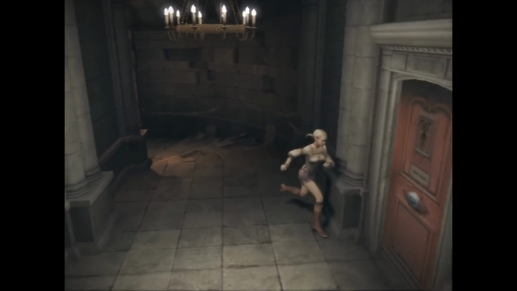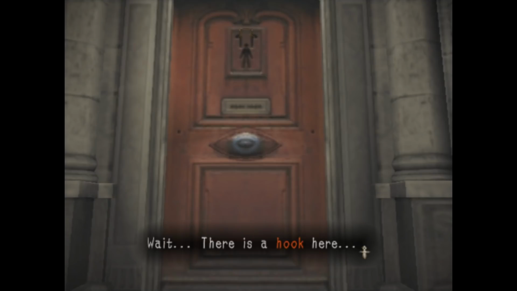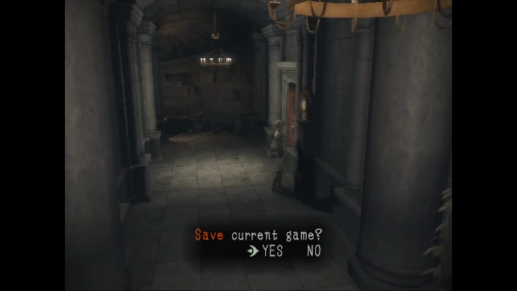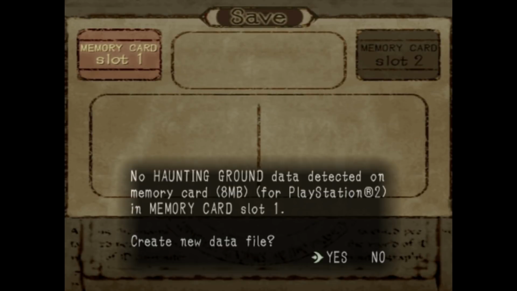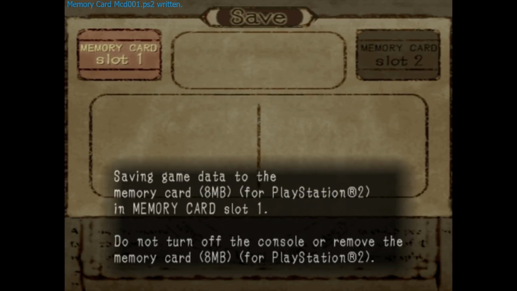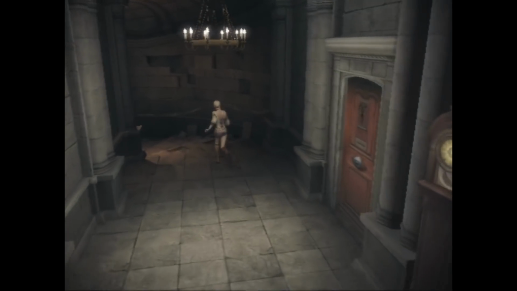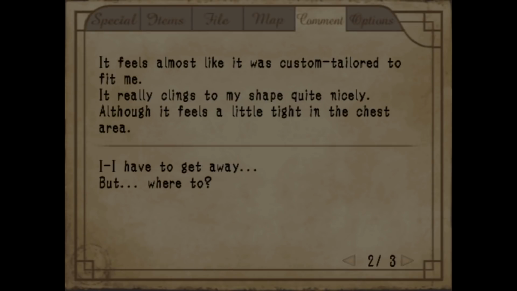Let's try out this door. There's no knob. Now what do I do? There's a hook. Maybe if I attach something to the hook, I could use that in place of a doorknob. Clock etches out moments in time. Yes, okay, we will. Oh, something I forgot to check. We should look at the comments.